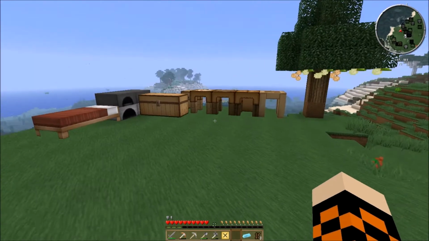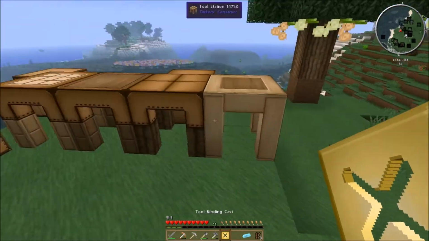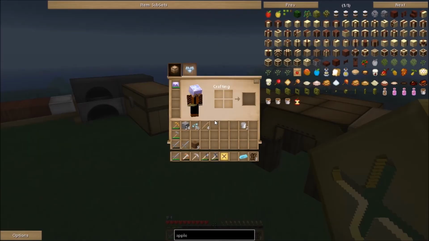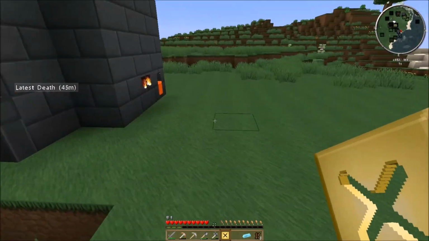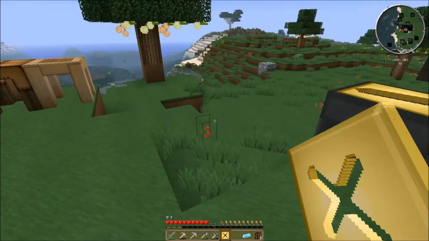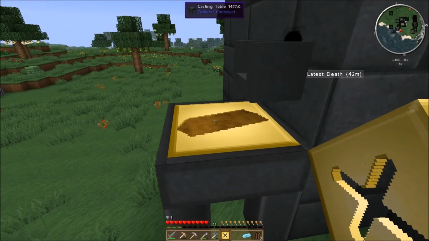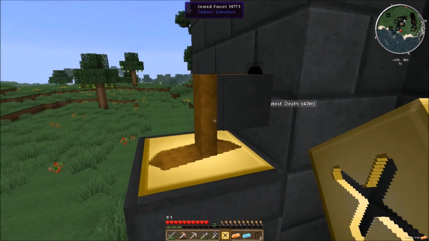And I think we got one more. Let's see, 1, 2. I don't know. Oh well. I need to get us some copper. Get some copper ingots. That way we can fix our pick.